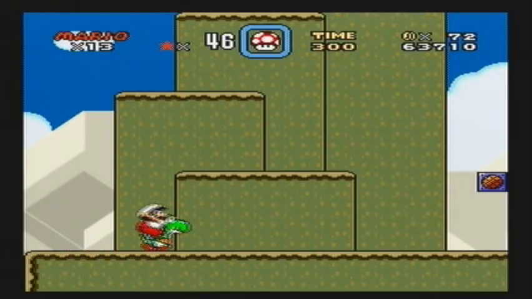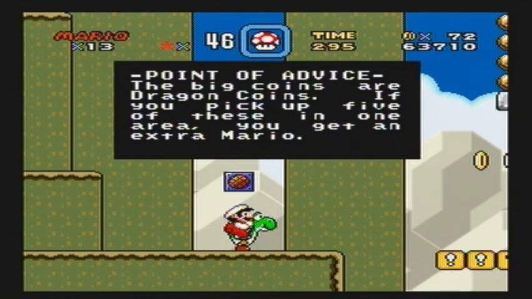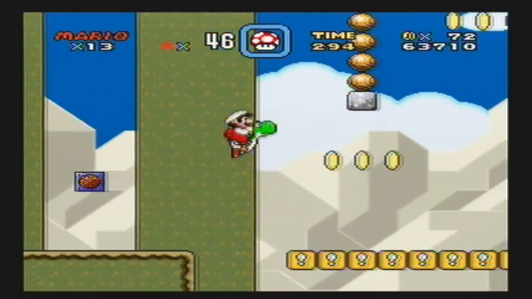Oh, kind of changed the scenery. I wonder what this says, actually. Point of advice, the big coins are dragon coins. If you pick up 5 of those in one area, you may get... You get an extra one, yeah. Not you may get, you just might get it.